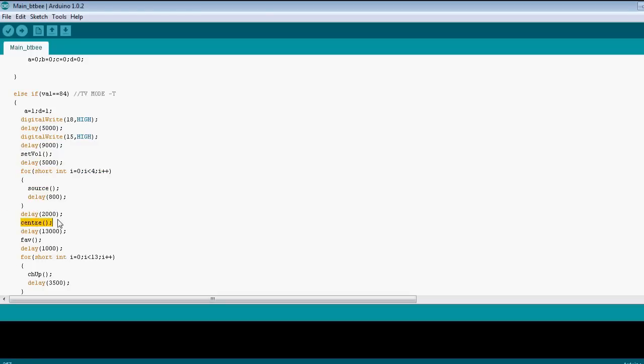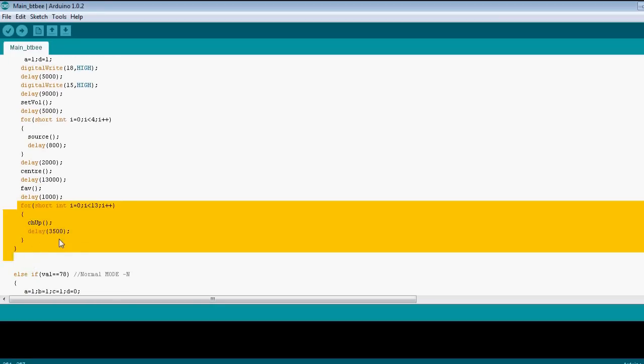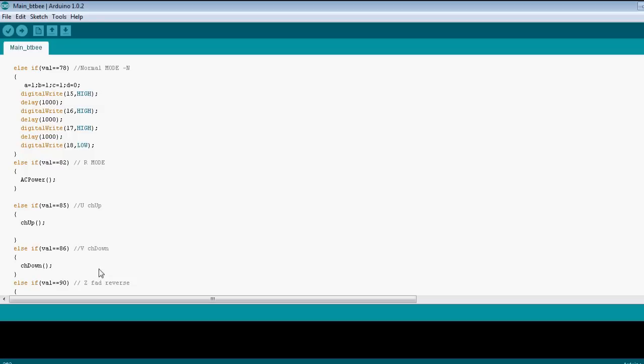the center button, after which it selects the favorite category from my remote, which has a list of all my favorite channels, and then it cycles through all 13 of my favorite channels with a delay of 3.5 seconds, which is just enough time for me to look at what program's playing. So in case I do find something great, I would just select it manually. And these are a couple of other modes.